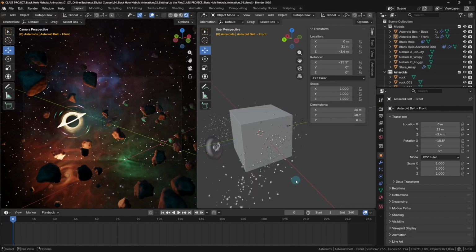All right, we've successfully branched this file, and Blender has already opened up the class project version for us. We don't need to open it up again. So right now we're currently in the class project version. So we have a new version of this file that we can edit without fear of messing up our hard work from the class.